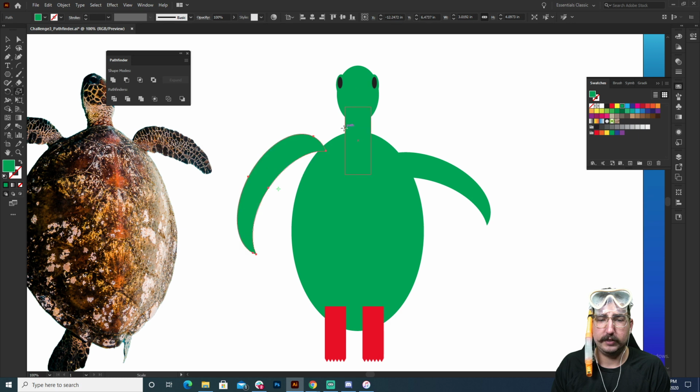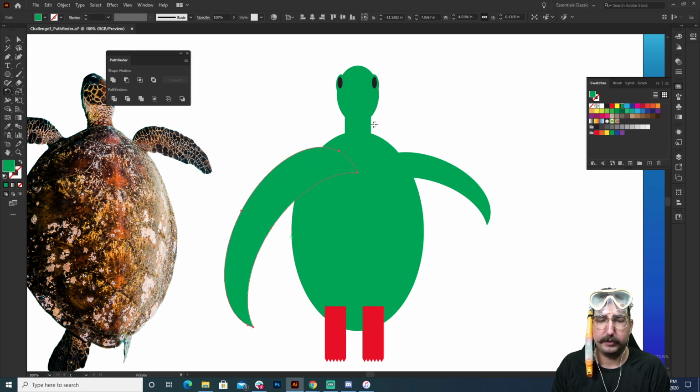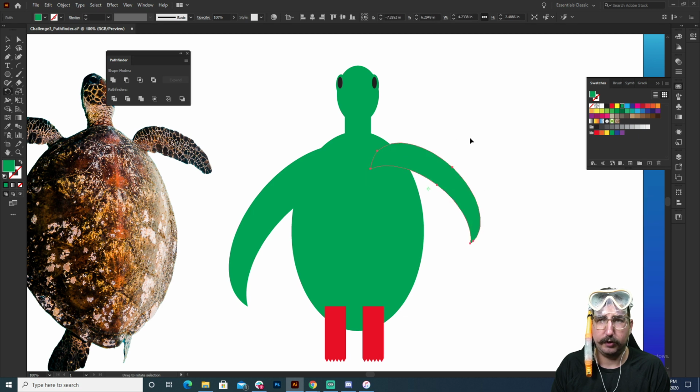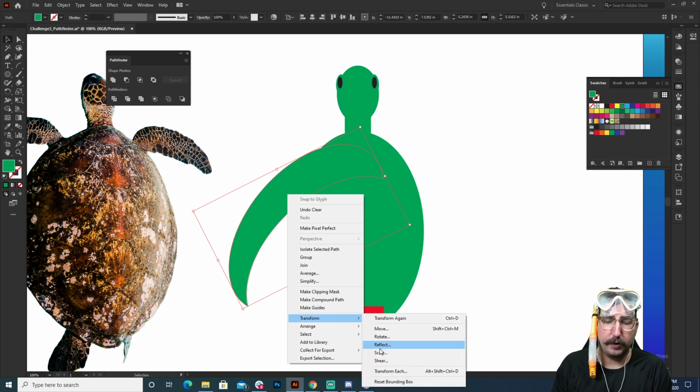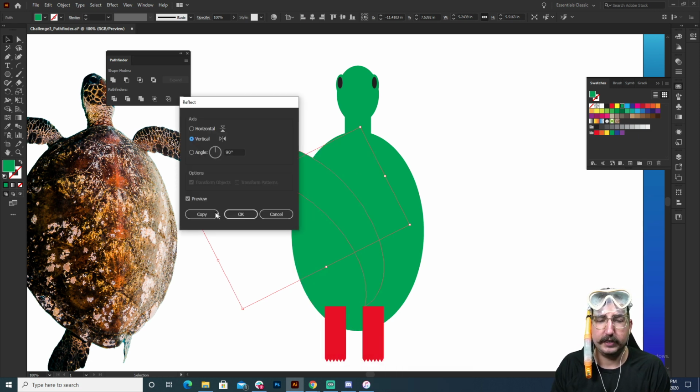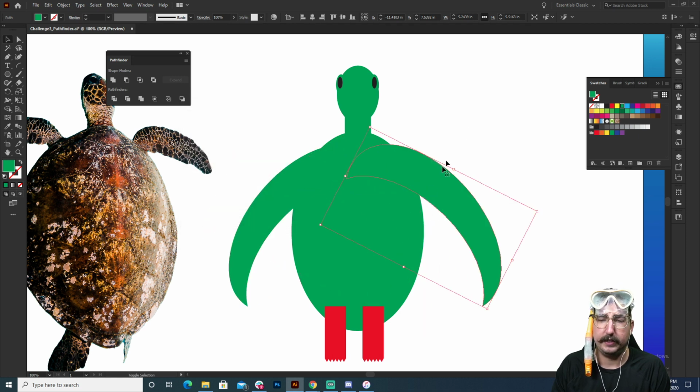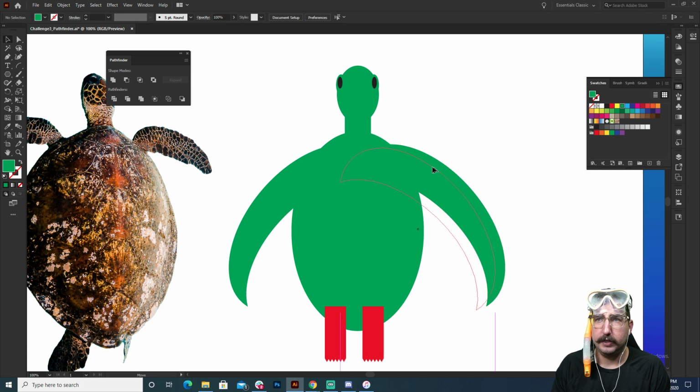His flippers, his little flippity floppers, are looking a little bit wonky. So let's go ahead and scale those in just a little bit. And there we go. That looks like he's got a nice little fin. I'm going to transform again. And the only reason we can work like this is because we have done a good job at making these simple shapes. So that looks pretty good.